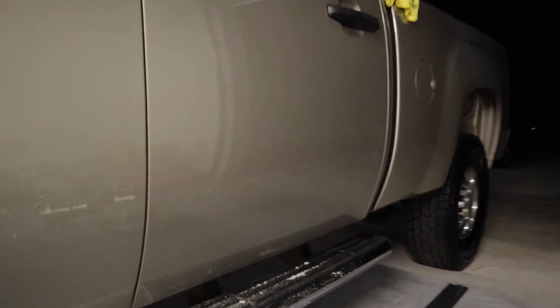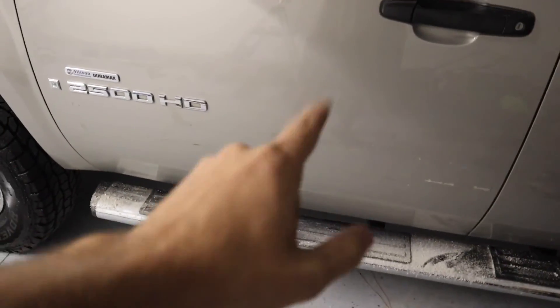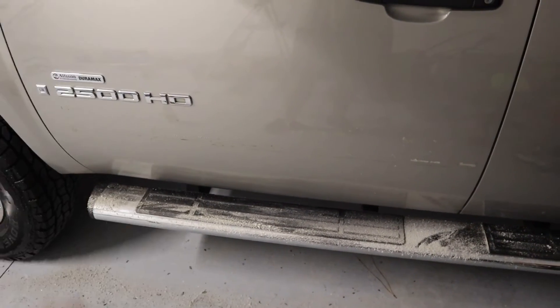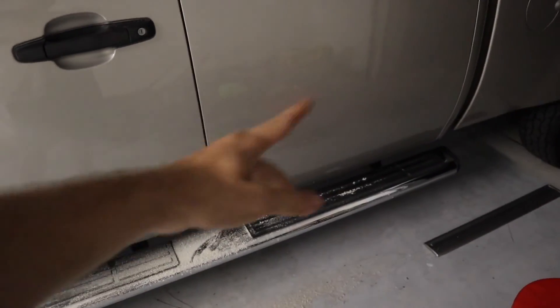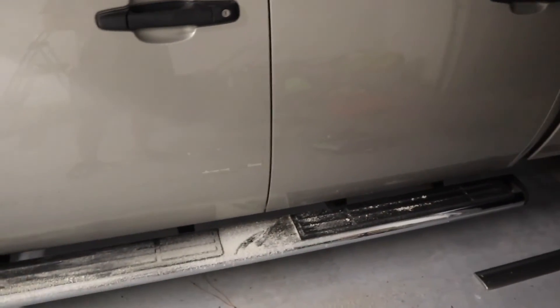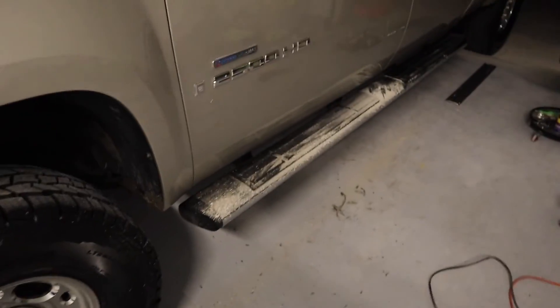The driver's side was a chore. Unfortunately some spots in the paint did come up from the actual eraser itself. That's alright — I'm gonna get this door repainted. The passenger side and driver's side rear came out fine; I just gotta buff out a few spots and it should look good as new. This driver's side front is the upsetting part — it was a lot worse. I'm thinking maybe I can find the exact same truck door at a pull-apart yard. I'm gonna cut and polish all this stuff and show you what it looks like — I think it's gonna come out terrible, but let's send it.